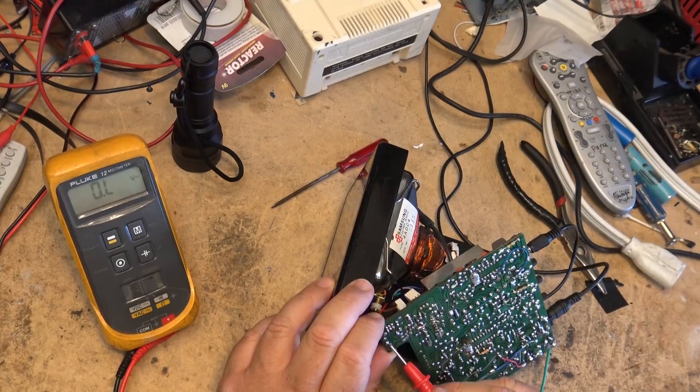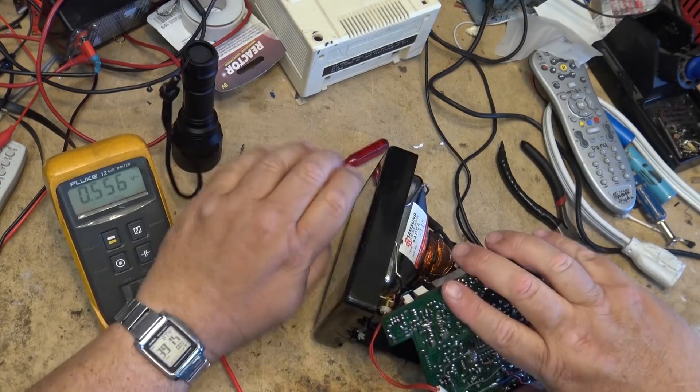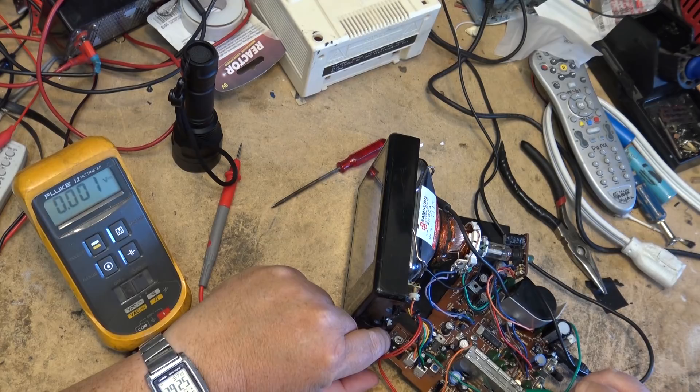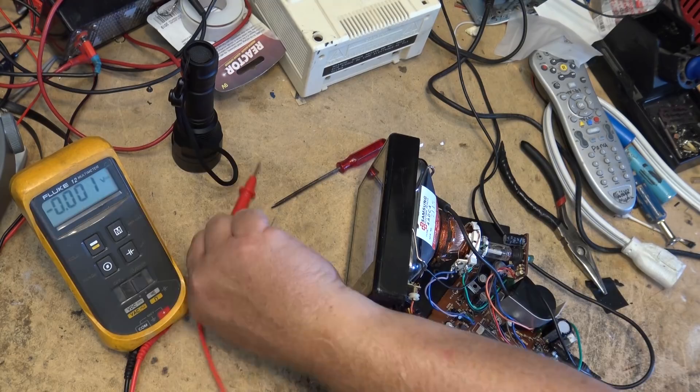It might be this control that's at fault. The voltage is stable on one side but fluctuating like mad on the other side. There's a variable resistor here that sets the frequency tuning range. That control itself might be causing the problem - I might be wise to just measure its resistance and put a fixed resistor in place of it to see whether that stops the jumping, because this trimmer may have gone bad.